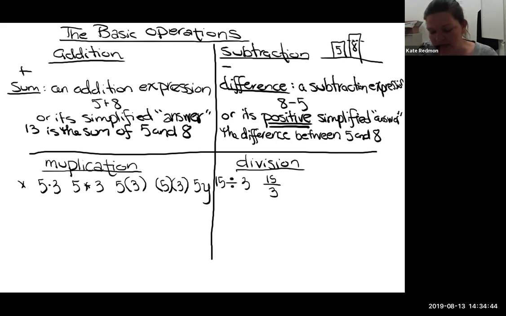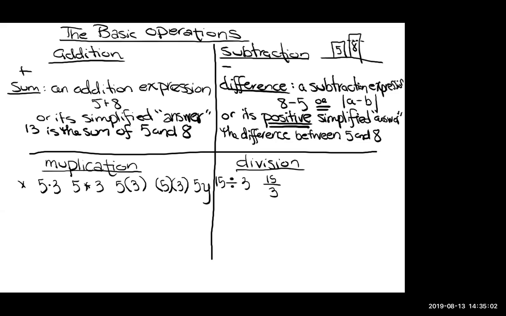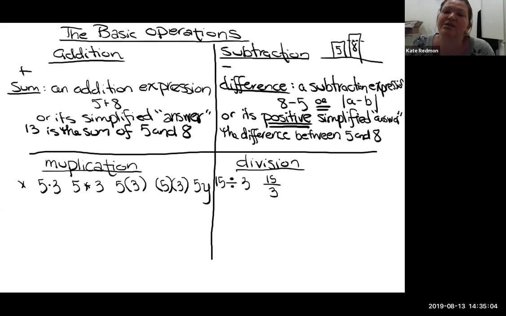In fact, a lot of math teachers and also the GED answers will show difference like this. It's easy enough when I have numbers to make sure my answer is positive. I'll just put the bigger number first. So like if I wanted to know the difference between 3 and 11, I'd just go 11 minus 3. But if I don't know what the numbers are, like they're A and B, I would need a mathematical symbol that says whatever answer you get, make it be positive.